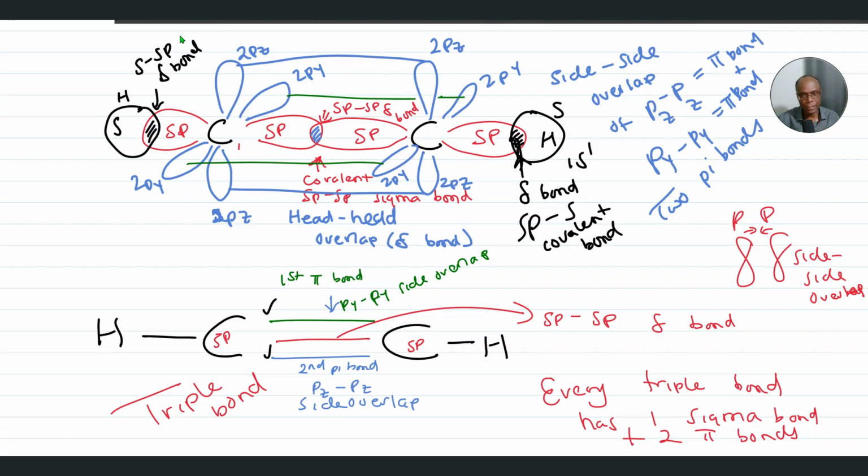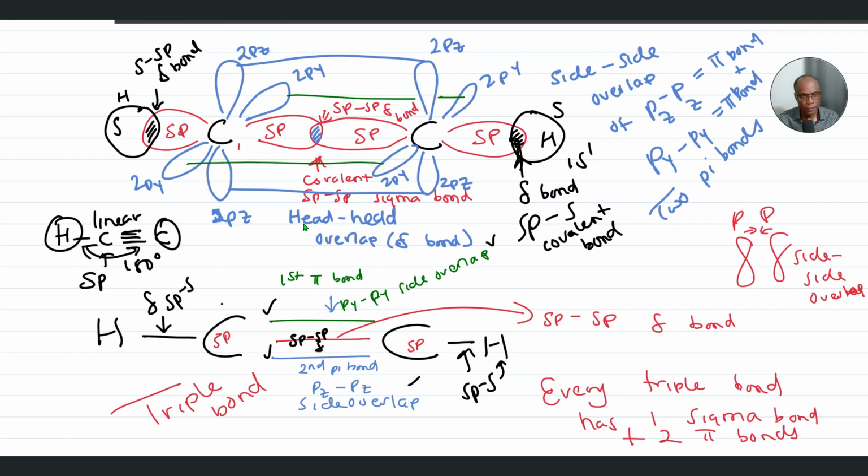So I can have the hydrogen here now to show you. This is a sigma bond, an sp-s sigma bond, similar to this sp-s sigma bond, s coming from the hydrogen. And then this red one is the sp-sp sigma bond. The pi's are always p-p side overlap. And that explains to you how the structure of acetylene is drawn and why it's drawn with a triple bond in between. This molecule is used in welding.